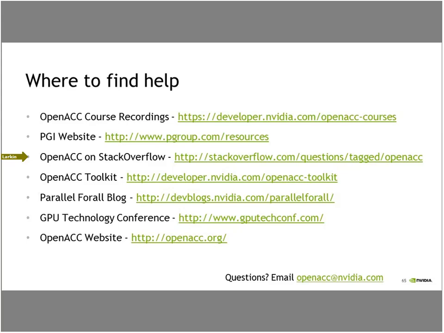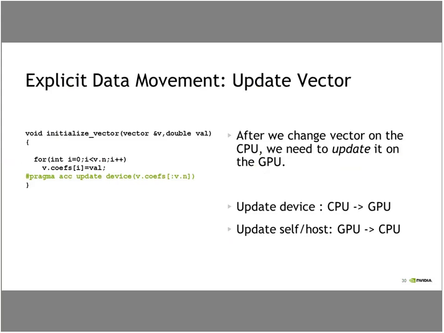There was a question, and I believe this goes back to my example with the initialized vector. I'll go back up to the code. The update directive here, why did I use an update directive here rather than just using a copy in after initialization? And it's a very simple answer: this gives me an excuse to teach you how to use an update directive. And yes, someone could have implemented it differently with a copy in.